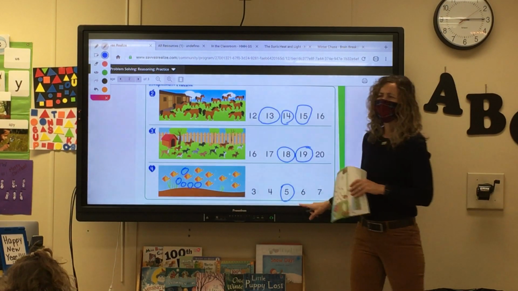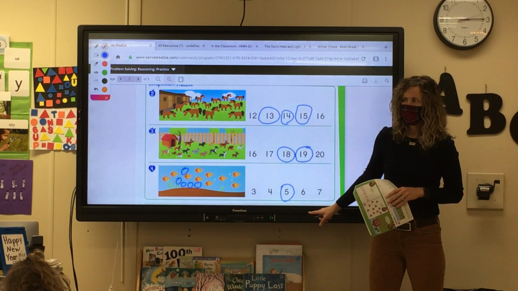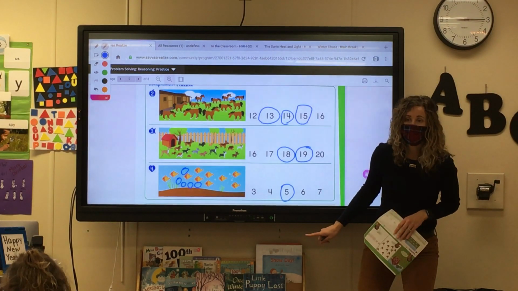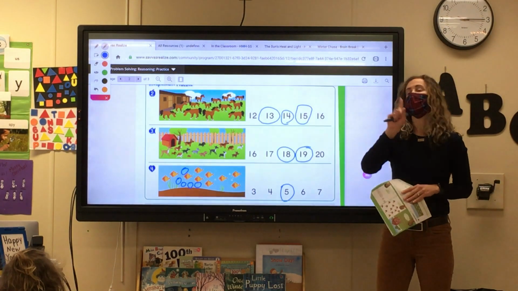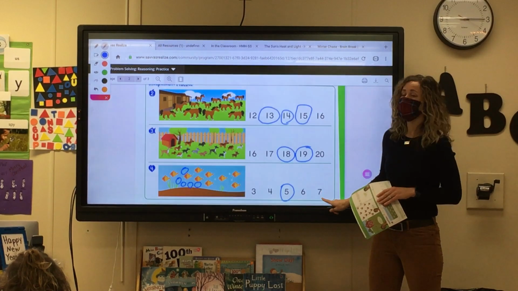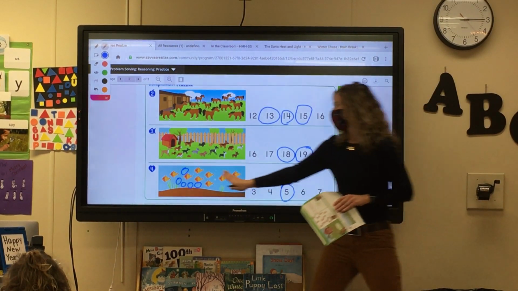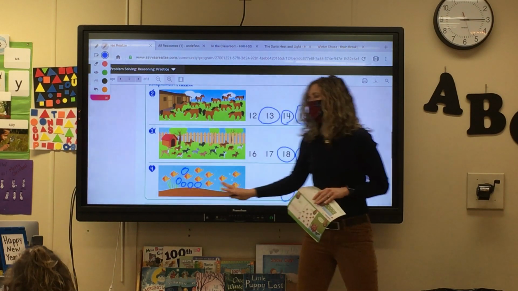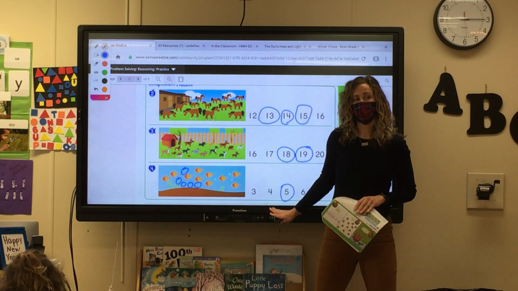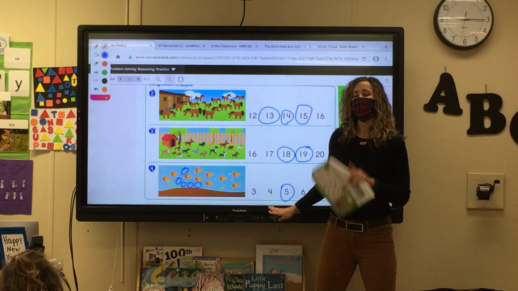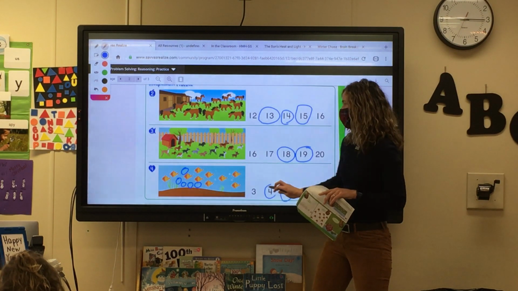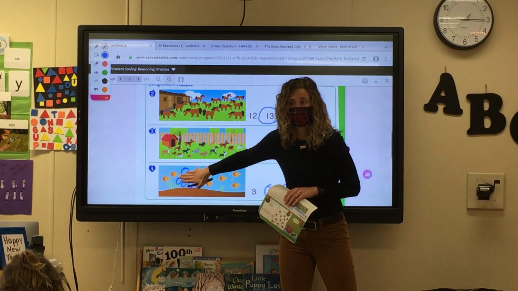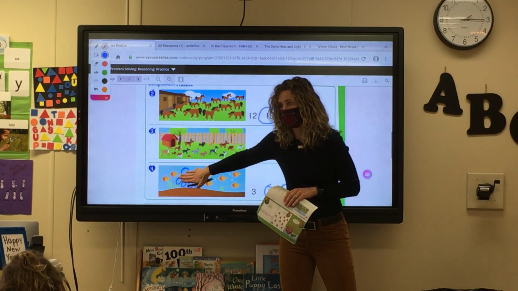So could we add 6 more fish? No, we can't add 6 because that would give us 16 fish then, Poppy. So we don't want 16, because if we had 7, that would be 17. So 5 is the biggest number that we could add to what they already have. But could we have added just 4? Yes, we could have just added 4. So if I took 1 away, we would have 14. And that's good because that's less than 15. It's not going past 15.